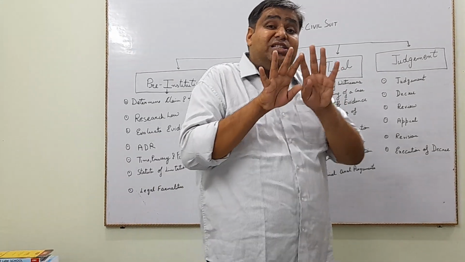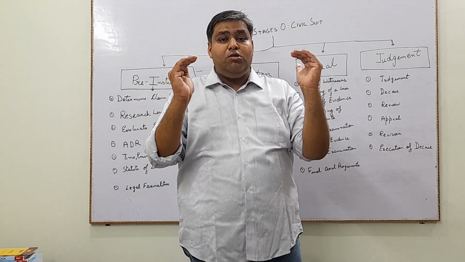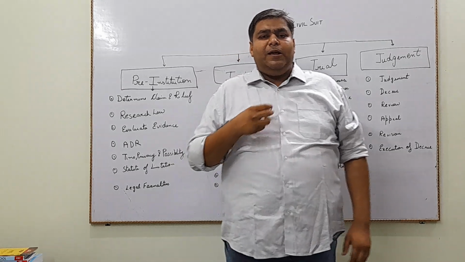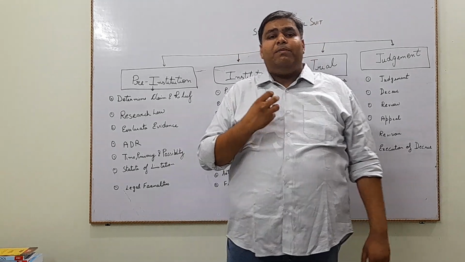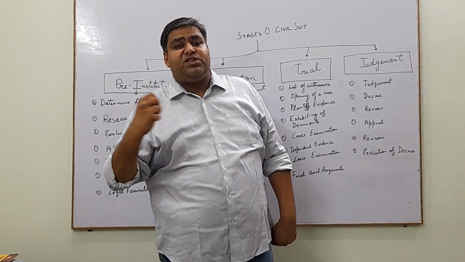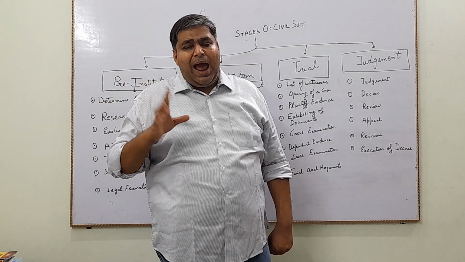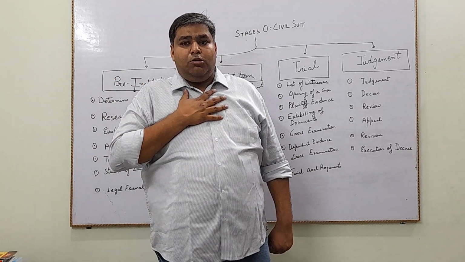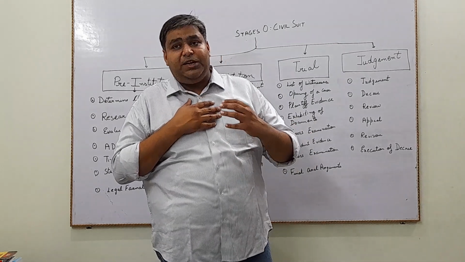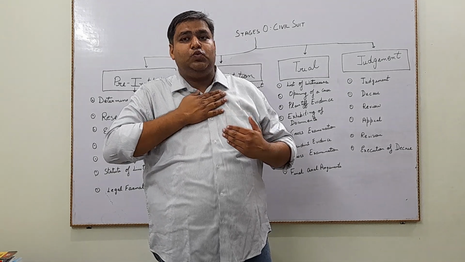Cause of action is the whole set of facts, a bundle of facts which needs to be proved to achieve the desired relief. For example, if I, as a student of my university, feel aggrieved by any action of my professor, then I know that I am aggrieved by such an action and what relief I am expecting. So I will approach the appropriate authority, might be the director of the institute, might be the dean of the institute. Now there is a dispute between me as a student and the professor.